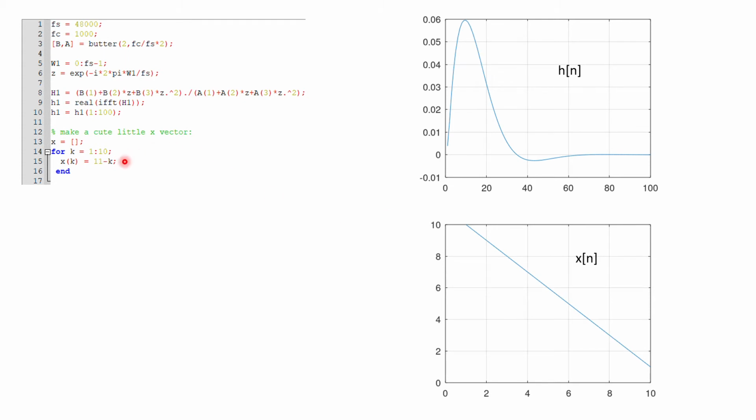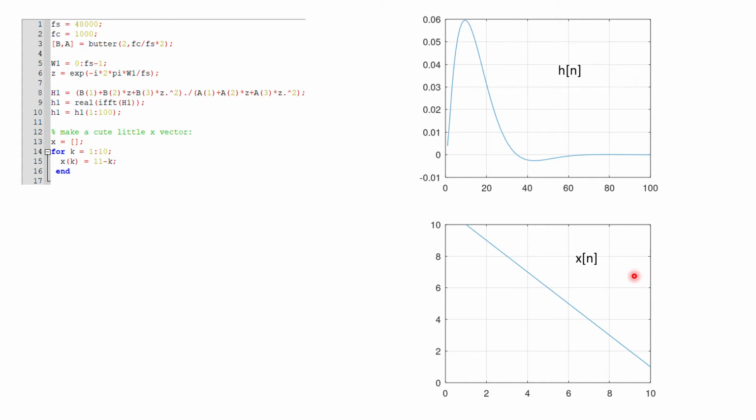So I'm also contriving an input. If we were really doing this with audio, we'd probably have something that was more like white noise or brown noise or some type of noise, but I'm going to use this X vector that just starts at 10 and then monotonically decreases. And again, I want to use something small so I can look at these graphs and understand intuitively what's going on, and using this thing that just decreases from 10 to 1 is pretty easy to understand.